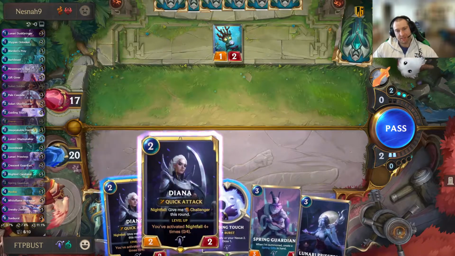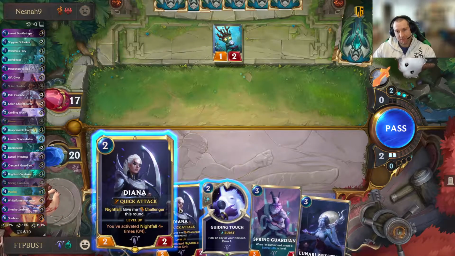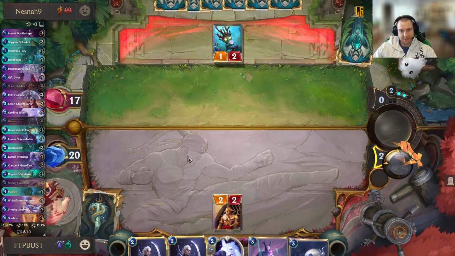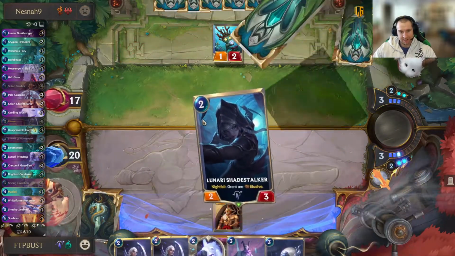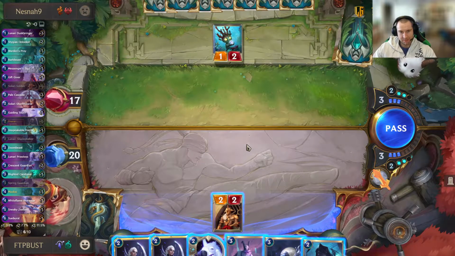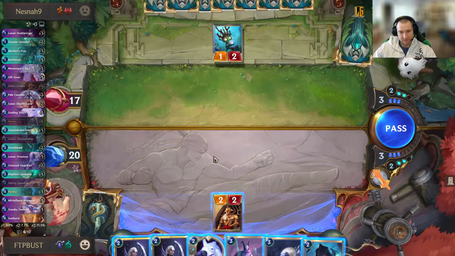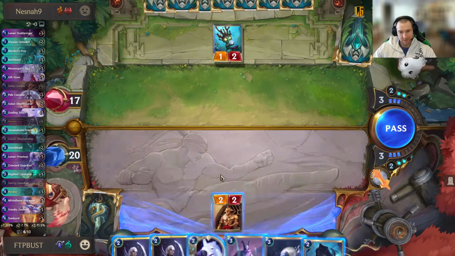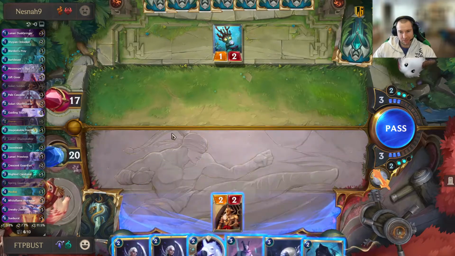Are we cool to just play Diana as a unit? Probably not. I mean, this isn't an exciting set of cards to be playing Guiding Touch Diana into. Maybe we can just skip over this now. I do not like how this draw has panned out. Needed another cheap 1-drop. This is why we're playing so many 1-drops.